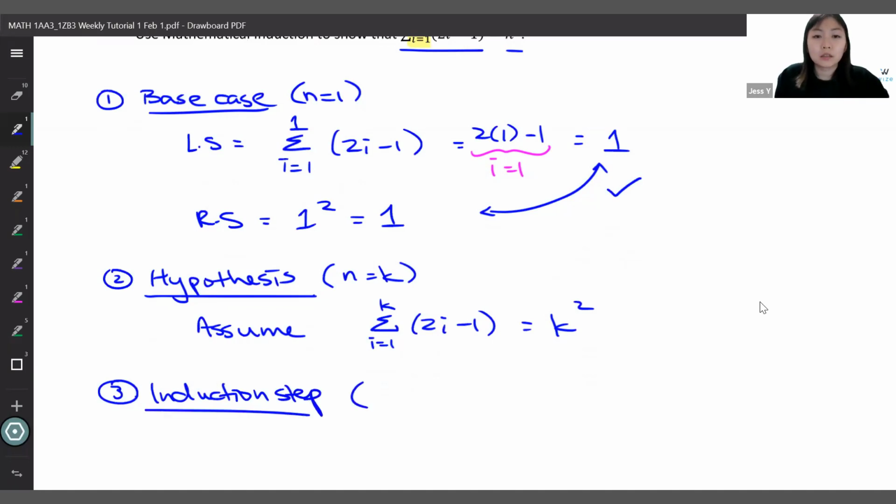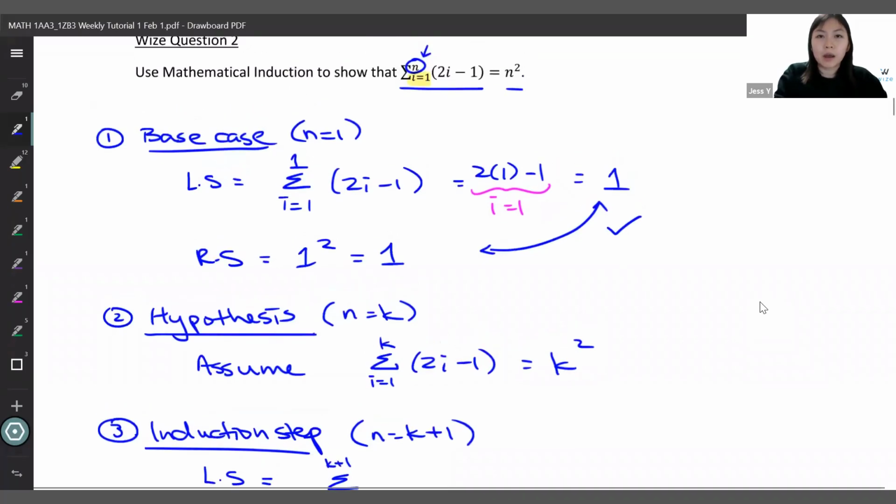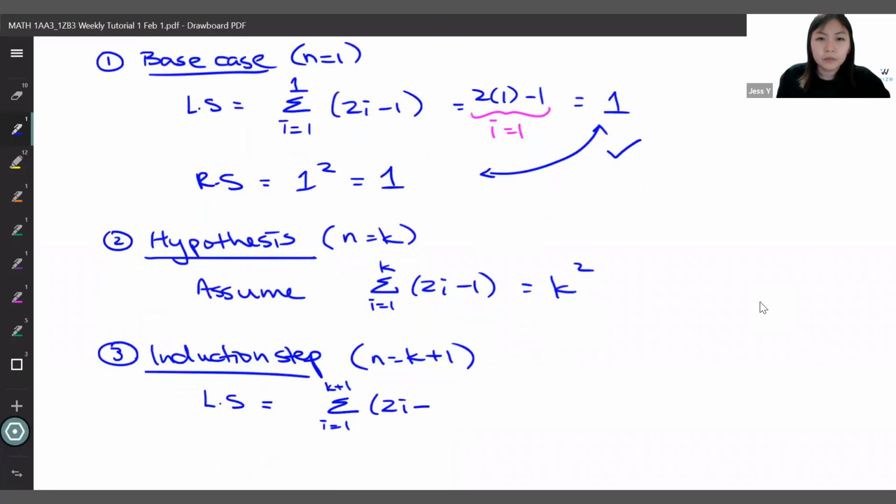So meaning we want to show that this is true for when n equals the next number, which is k plus 1. Okay. So again, let's do left side equals right side. So left side, we have the sum where i goes from 1 to n, n is now k plus 1, and what was it? 2i minus 1. So let's put that down. Well, think about what this sum actually is. It means we're going to add up 2i minus 1 for when i equals 1, i equals 2, i equals 3, all the way up to k plus 1, right? So essentially, I can break this up into two parts. I can break this up into the case where i goes from 1 to k, plus the last term where i is k plus 1.